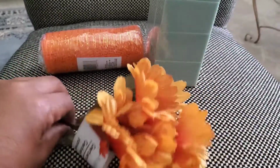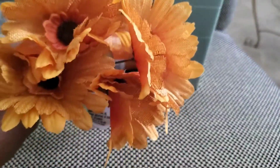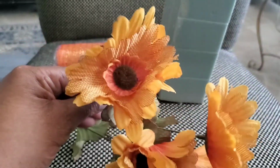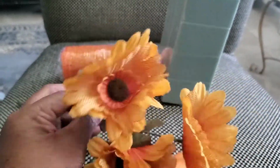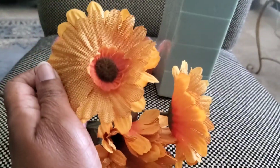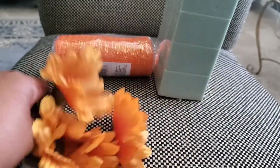And this, just to add to the floral arrangement in your fall theme. I thought these Gerber Daisies were cute to add to the mix with the colors. I'm not gonna lie to you, I thought these were sunflowers at first, and I still think they're sunflowers. But hey, they say it's Gerber Daisy, so whatever. But I love the color of them.